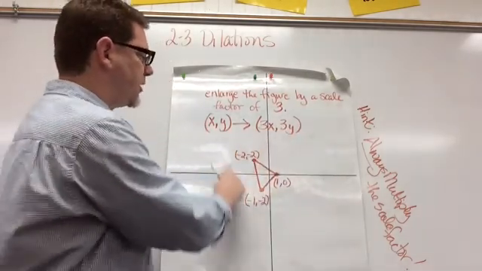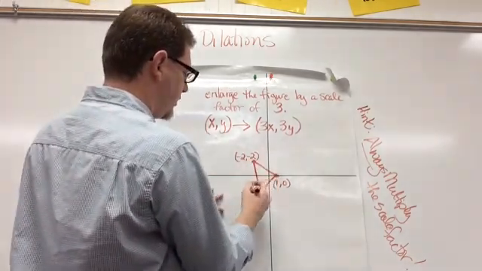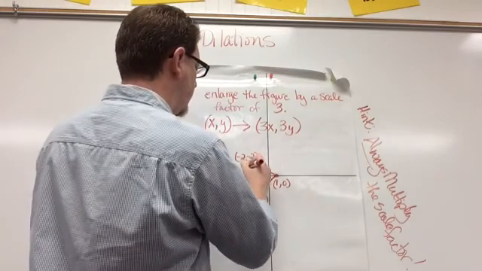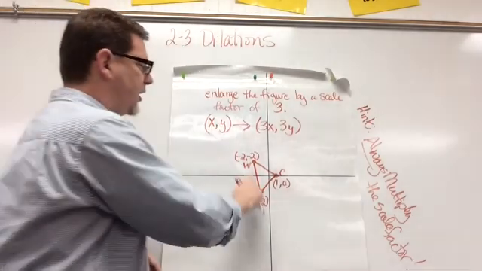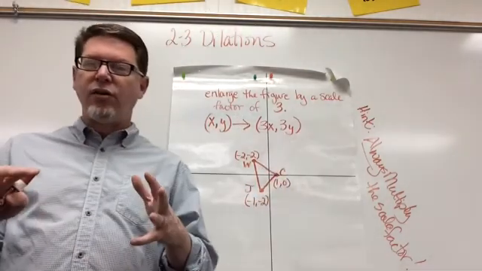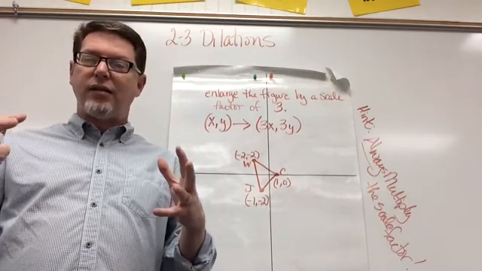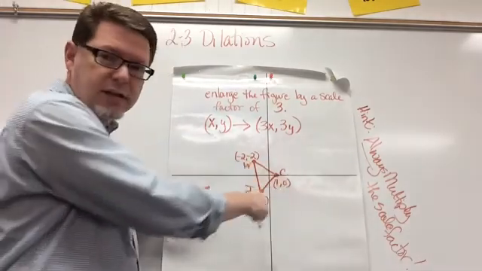So now I'm going to do the exact same thing for each one of these points. And what I forgot to do is label these. So this one's going to be J, this one's going to be W, and this one's going to be C. JWC. And now, in order to find out what the new coordinates are going to be for this dilation, this enlargement, I have to multiply 3 times each one of these sets of points.